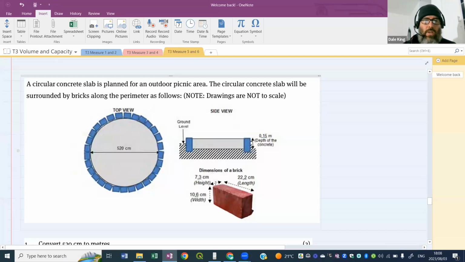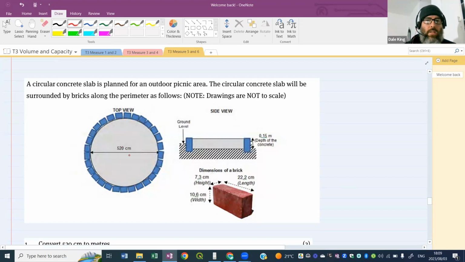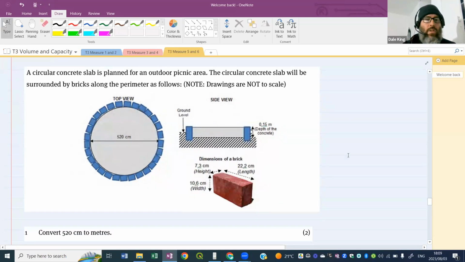We also have dimensions of a brick. If they give you dimensions like that on a brick, you probably need to use them. But all our information is there on the diagram. Okay. Just looking at the diagram there, I don't know if you noticed, but we can see we've got centimeters here, we got meters over here, and then we got centimeters here. So just check the unit, sorry. We might need to change one or two of them. But there is all the information on the diagram. So let's go down to the first question. Nice and easy. Start off nice and slow.